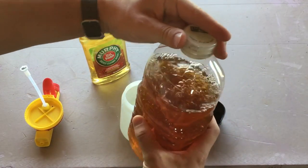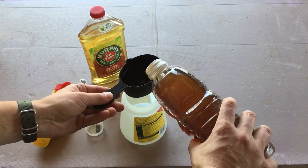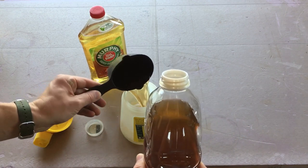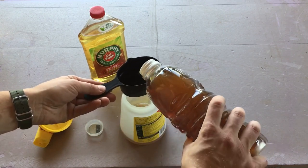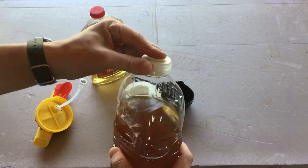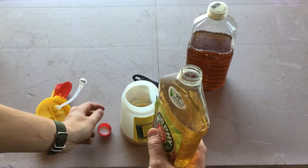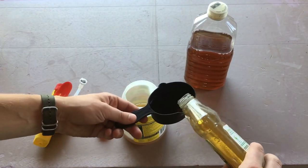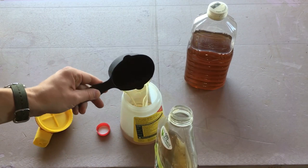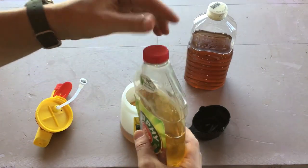We're going to give this a little shake to make sure it's all good. Liquid measure versus dry measure — with this type of thing we're not baking something, no soufflés here, so it doesn't matter too much. Just get it close. We were a little under a cup, so I'm going to just top it off a little bit. All right, so that is our tobacco tea. Then we have one cup of Murphy's Oil — it's a little thick, so we'll pour that right in. And that is it.